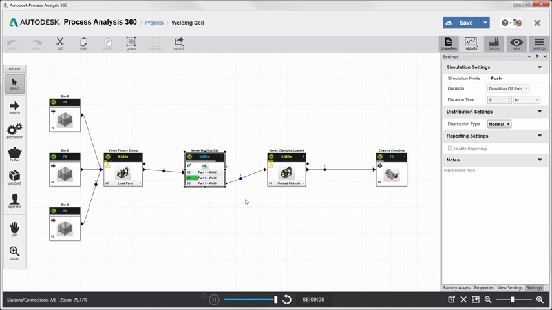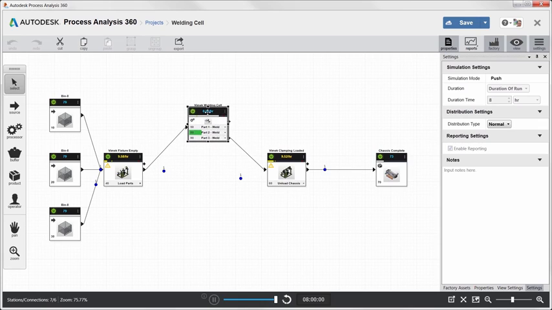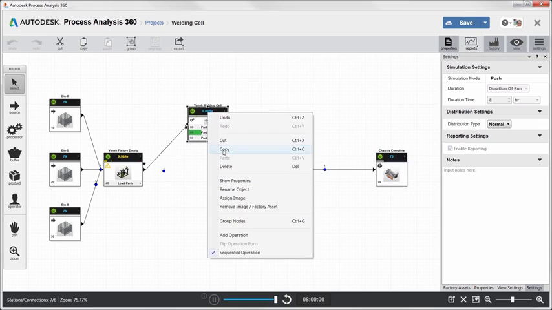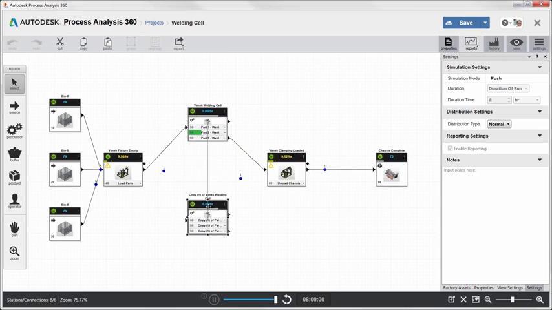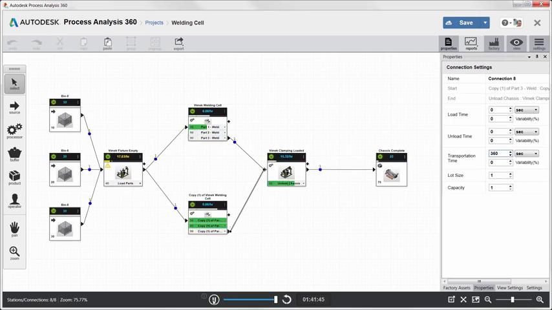After running the solver, it looks like a single weld cell isn't going to be enough to meet demand. Let's try 2 weld cells simply by copying the existing process and rerun the analysis. As you can see, making modifications to the processes and transportation modes is fast and easy, and it can be done early when making changes is the most affordable. We can see the 2 weld cells are going to be enough to get the job done.